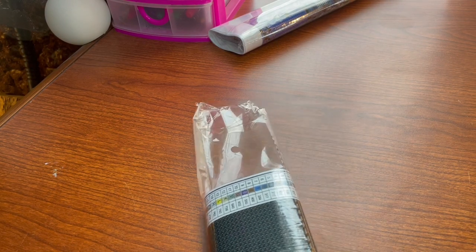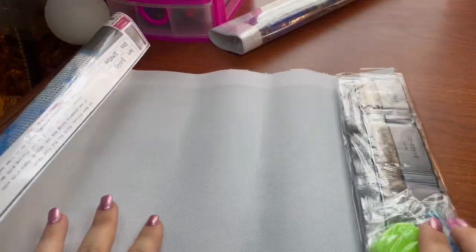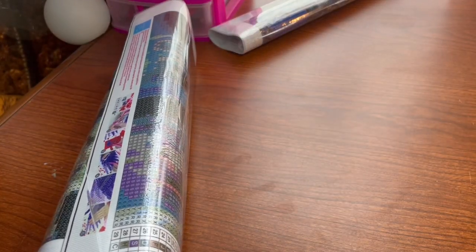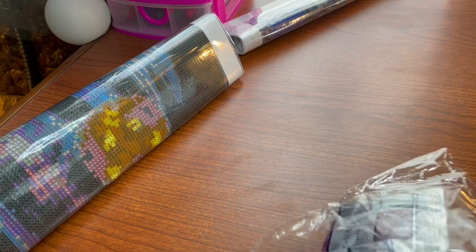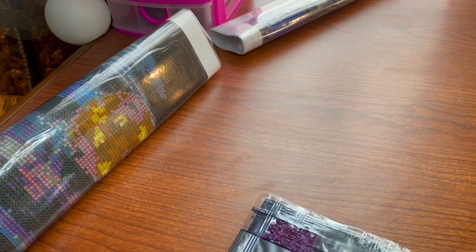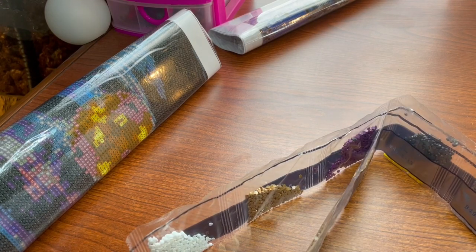They're sticking to my canvas. Oh. Our kit. This one has 29 colors.